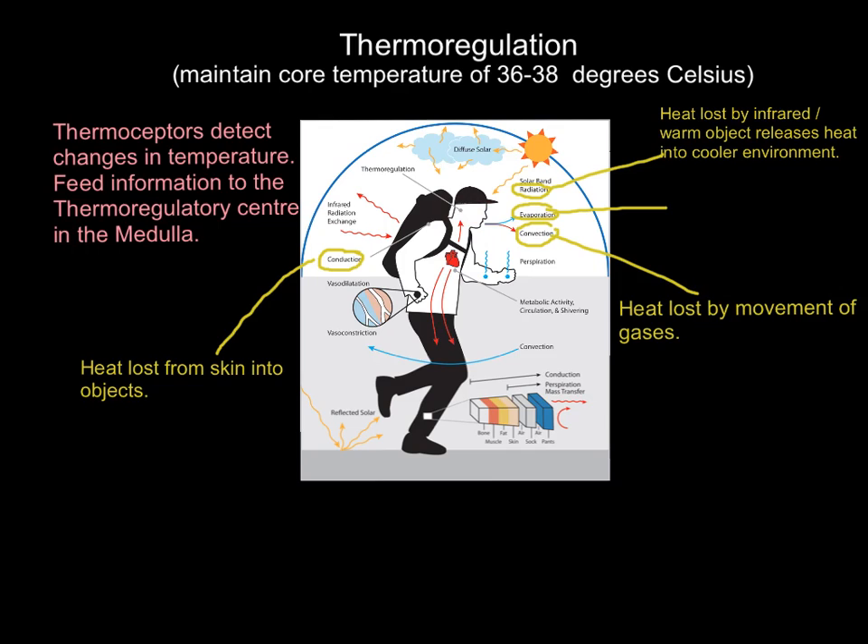Finally, evaporation is heat lost by liquid — water vapour, i.e. sweating. A lot of energy is spent getting water onto the skin surface. Heat then conducts through to the skin, gets absorbed by the water droplets, and as that water evaporates, it takes the heat with it, allowing us to cool our core temperature down.